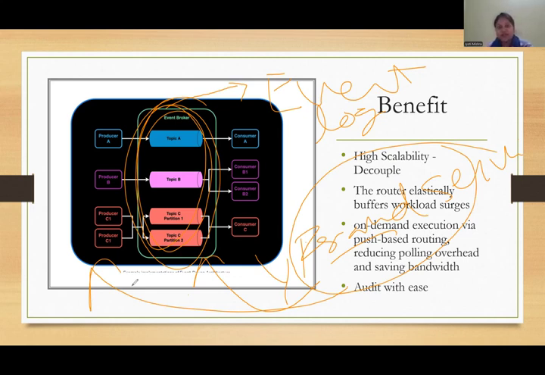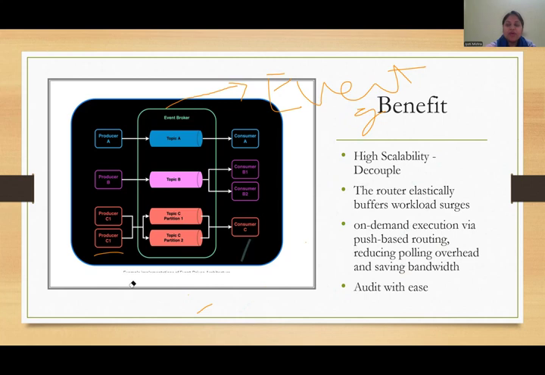So this is another benefit of having this event router or event broker which maintains your event log, because you can audit. Otherwise, if we were not able to audit, what would happen? For example, all these fraudulent transactions would have been done, it would have come to the fraudulent service, right? So the detection would have been a little late, and you would have made updates to the database, etc. So doing the rollback would have become challenging. But here, before the data is sent to the fraudulent service, it is already noticing what's happening in the event log. So this is what we mean by audit with ease.